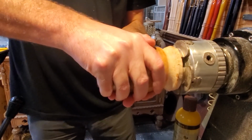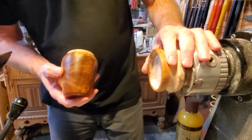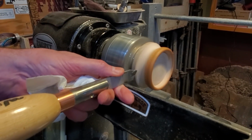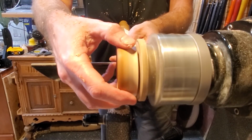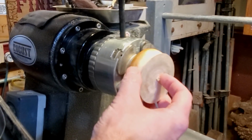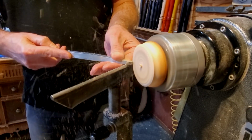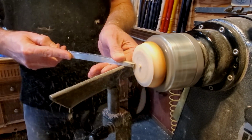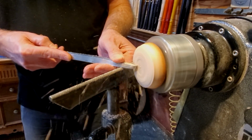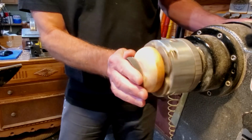After I got it all sanded up, I just wiped the excess oil off, popped it out of the lid there, and went ahead and parted the lid off. I used the Easy Wood parting tool, came in with that and popped the lid off, and then just expanded the jaws to hold it in there. It holds it really nice. Just make sure you don't put too much pressure on it when you open it up. This one was kind of a thicker style lid, so it's not real critical, but if you have one that's really thin on the walls, make sure you just put a little bit of pressure on it.